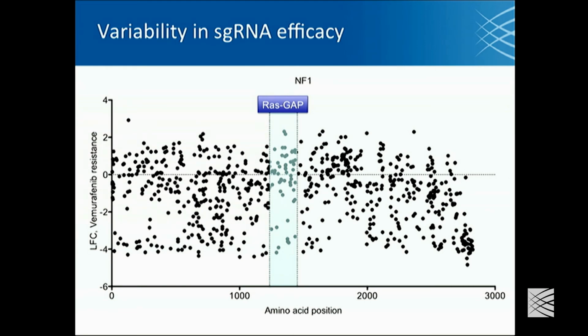And as you can see, we have guide RNAs tiled across this entire gene. Each point is a different guide RNA. And there's not one specific site on the gene where you see guides working better than others. And you see that some guides work and some really don't. So it's really important that we design these good guides.